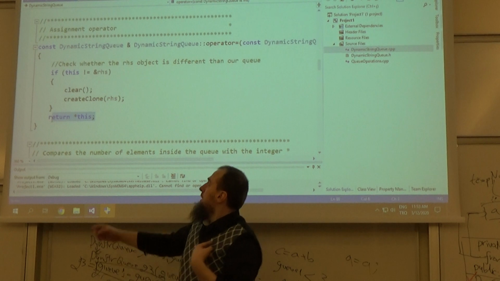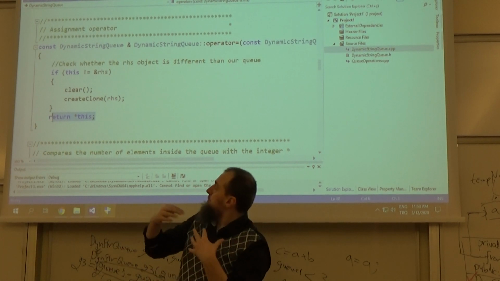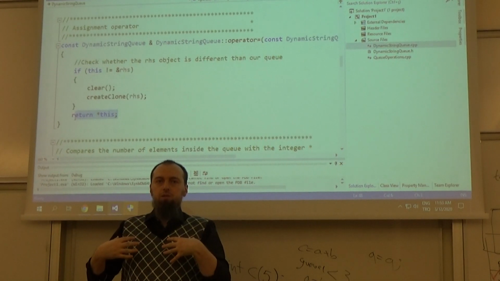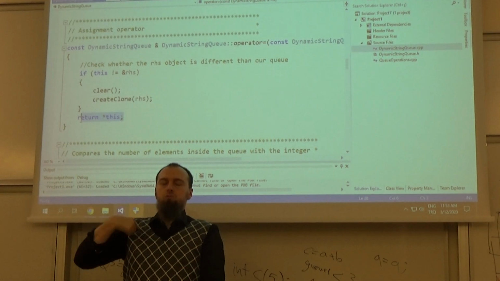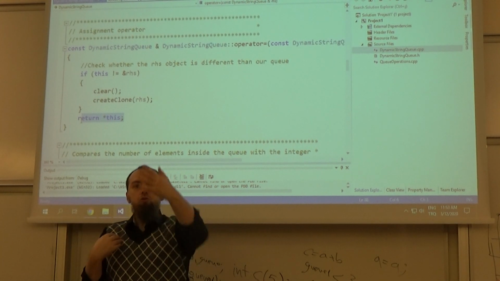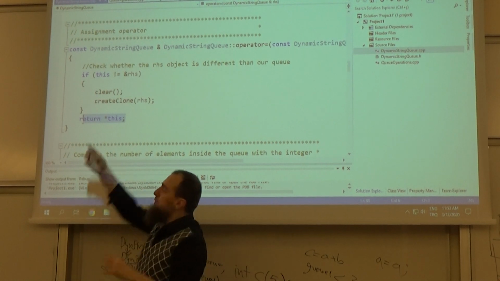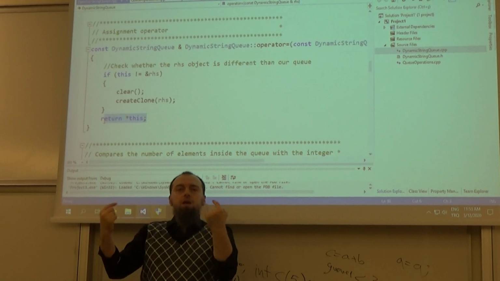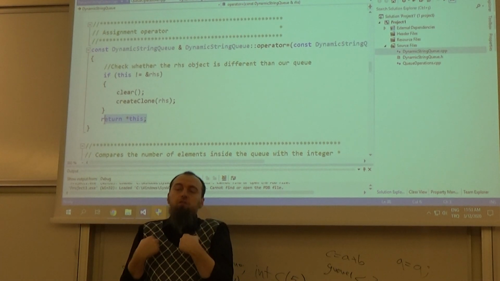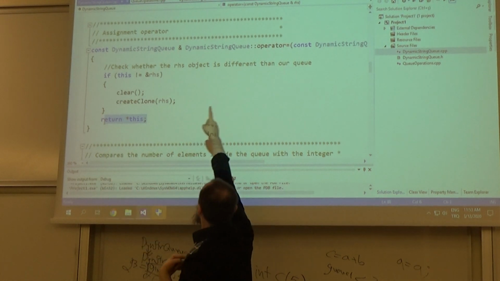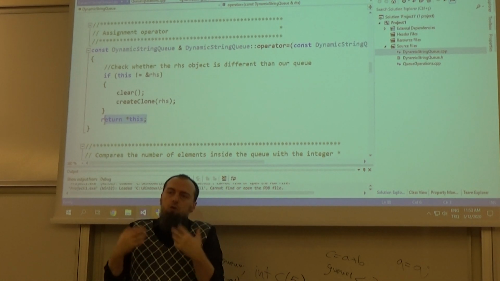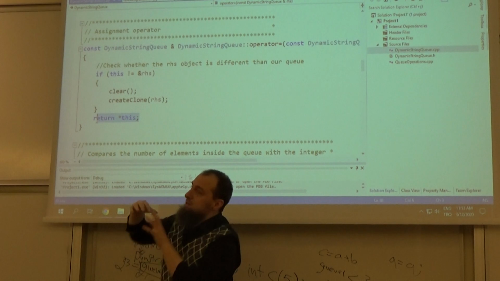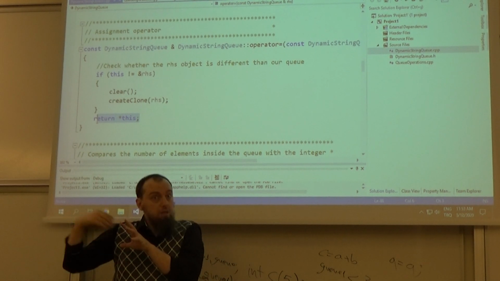Okay, so I'll explain it again. Sometimes I might say I am equal to another object. Let's say I'm the object, and I want to create a copy of that object, and there's a pointer, this, pointing to me. If I say I am equal to that object, then there's no problem. I'm going to clear my queue, make a clone of that object's queue, and this is it. But sometimes I can say I'm equal to myself. If I want to be equal to myself, let's see this operator equal, should I change myself? No. That's why I say if this, which is pointing to me, is not equal to the right-hand side. The right-hand side is the parameter that I take, but that can also be me.